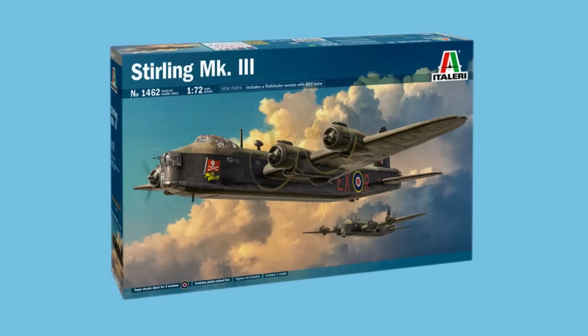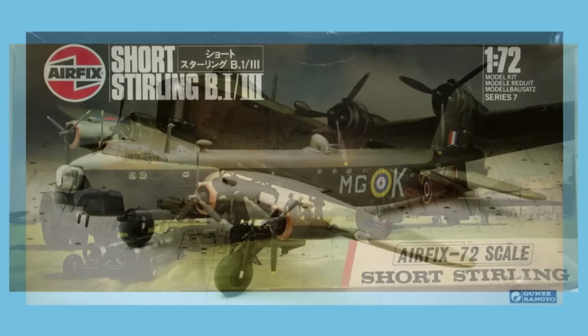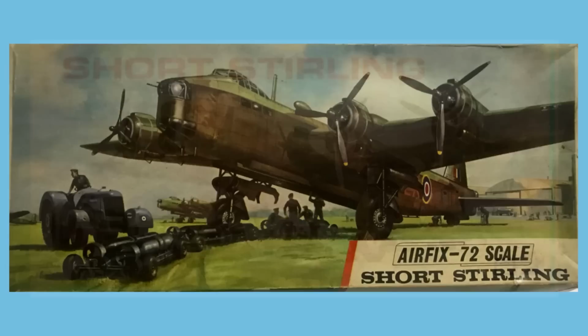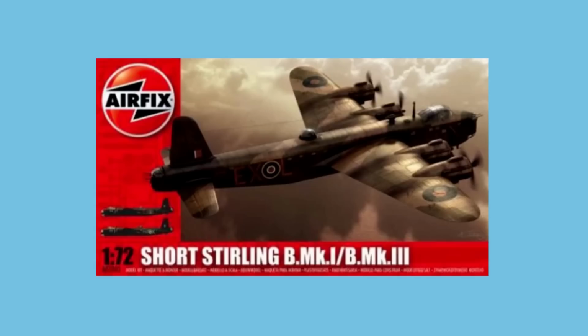Other than Italeri, the only manufacturer to have issued a Stirling in 1/72nd scale has been Airfix. That tooling dates from 1966, and I know many viewers will remember it with fondness in any of its many guises since. It was also marketed by MPC in 1969. But for many, the Airfix kit, in black plastic, with six crew figures and even a bomb truck and tractor, is a treasured childhood memory. The last reboxing of this kit was in 2013, still as a main offer item and not as a vintage classic. It seems well overdue for a retooling.